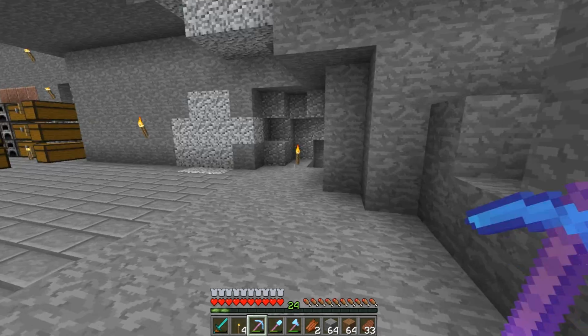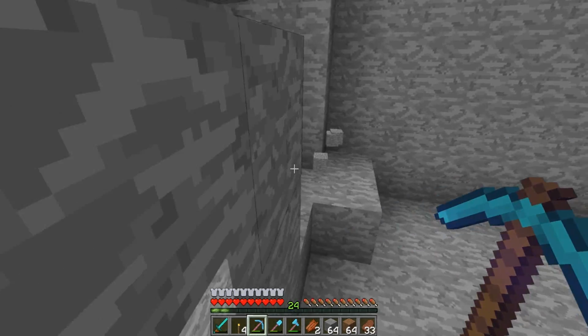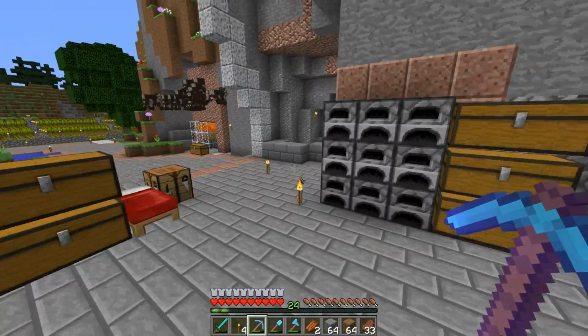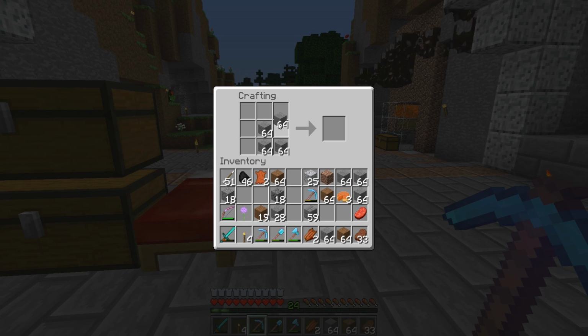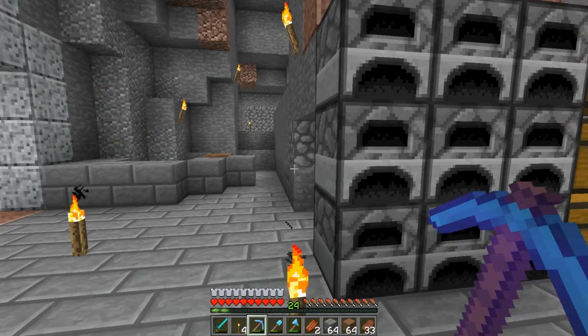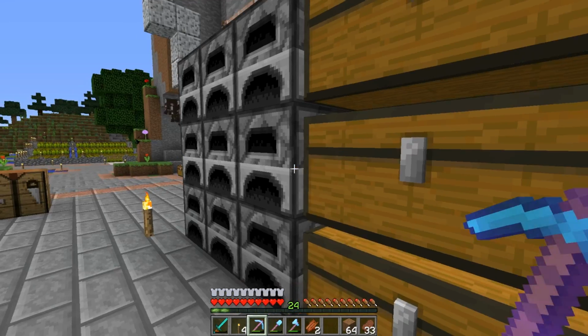That's what we've been working on, and I am using an Efficiency 4, Silk Touch 1 pickaxe. I've had this pickaxe for a while, but I never found a use for it. The reason I'm doing that now is because I can get the stone and make it into stone bricks, which I will be using to build. It's a nice little addition to what I am currently doing, and it prepares me even further.